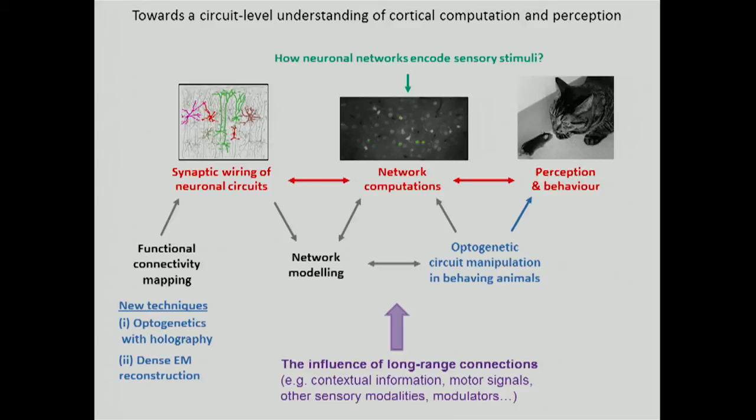I alluded to this at the beginning: everything I talked about right now is very local. We know, and we heard from several talks today, that a lot of the connections into primary sensory areas are not primary sensory inputs. They are motor-related inputs, modulatory inputs, feedback inputs, say, from different visual areas, even from the pulvinar. So it's very clear that we also need to trace long-range connections. I heard from Clay that that's exactly what they're trying to do for the different visual areas, and I think that's the right thing to do.